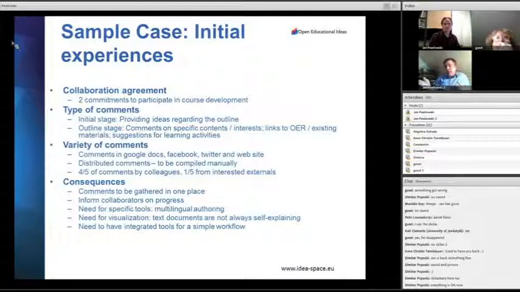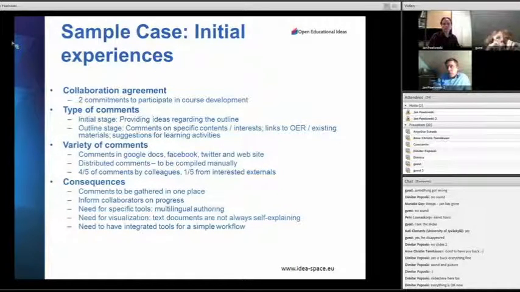Some people have commented in the Google Doc, some wrote replies on Twitter. So that makes it a little bit hard when you don't have a consistent development environment. So there should be a place where all the comments are. And of course, I also need to find ways to tell people how far I am progressing, so that not everybody has to look at the documents all the time.